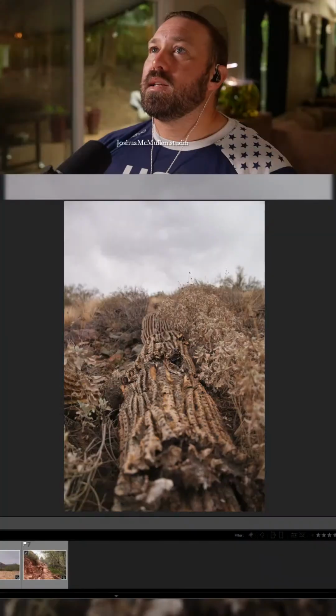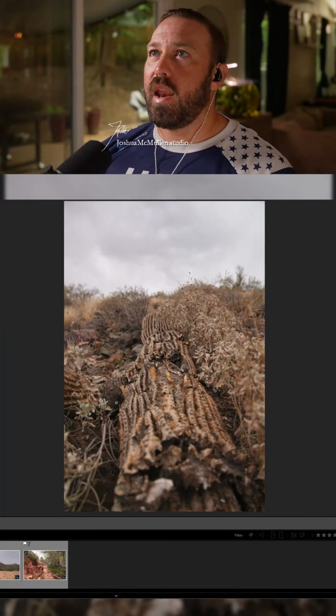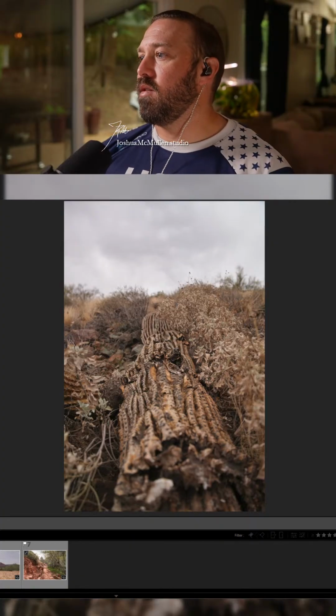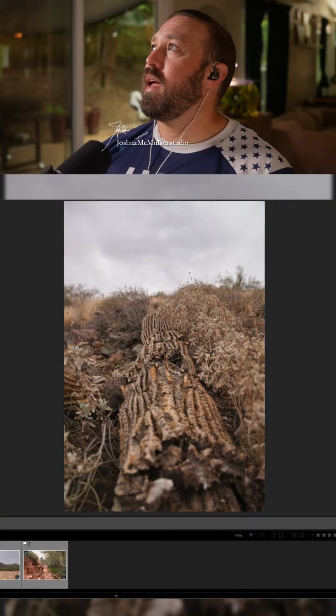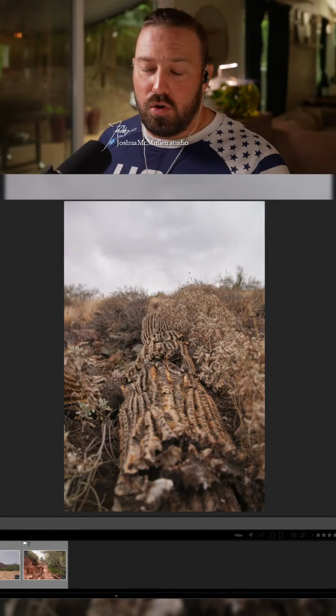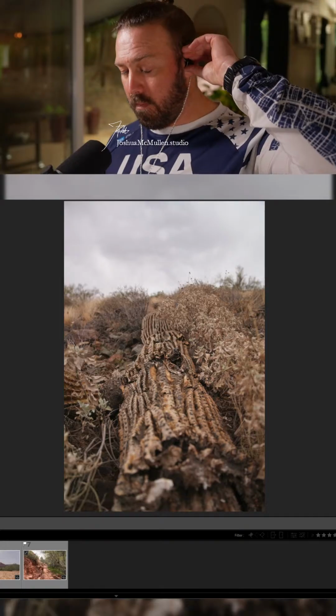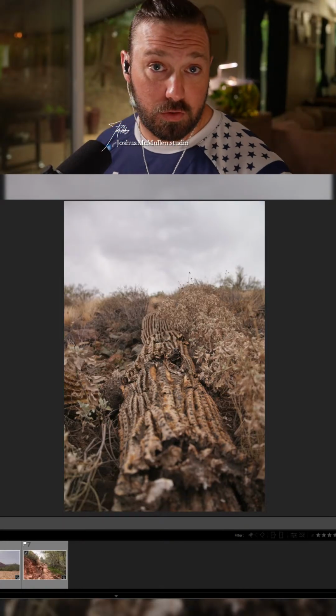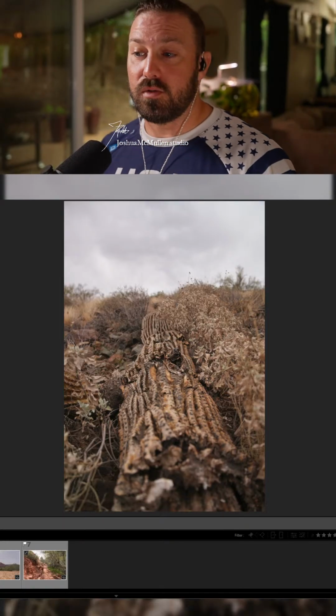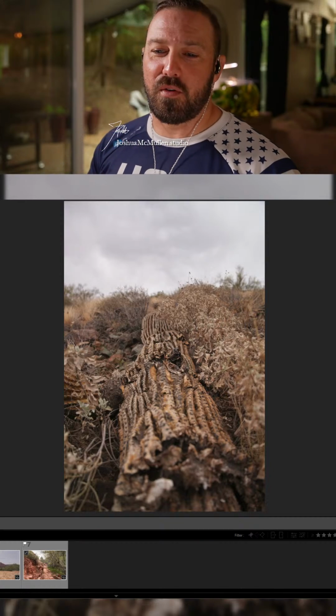Let me take you back to my desktop so you guys can see what I'm looking at. Here I go. I have them all loaded into Lightroom already. I went ahead and culled through. I had 890 photos I took. I'm not going to make you guys suffer through that. I don't feel like you deserve that. So I culled them already.